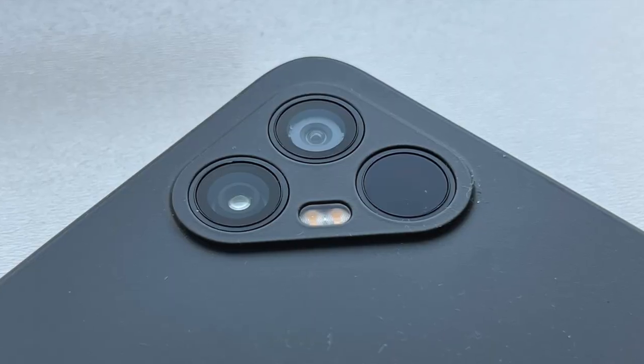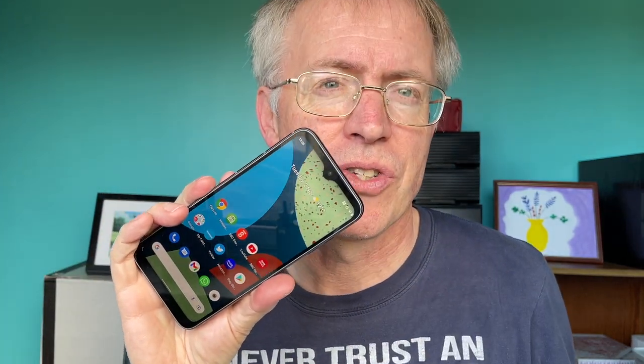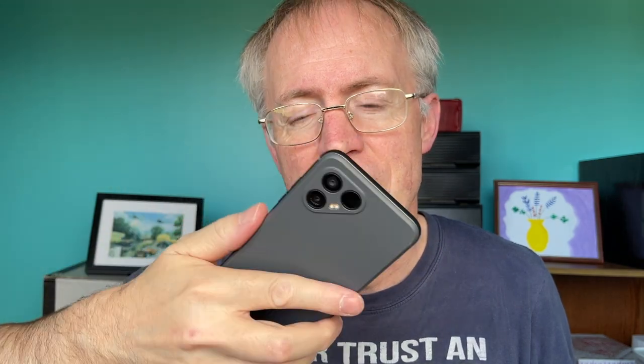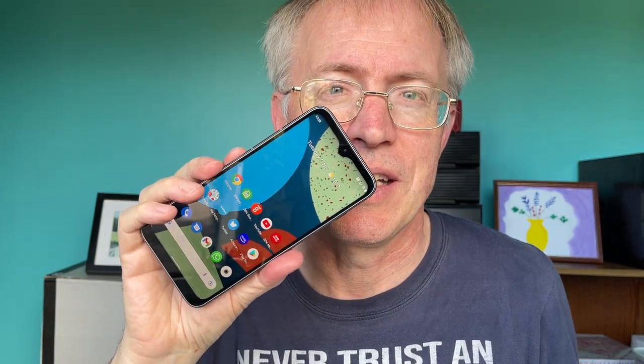There's currently a little shutter lag too, plus occasional autofocus issues, but Fairphone was at pains to point out to me directly that the camera software is still being actively developed and that big updates are imminent, so we'll see. The capacitive fingerprint sensor is much faster than last year's and is now in the side-mounted power button, which is way faster than under-screen sensors. However, the effect is slightly spoiled here by the sensor not actually waking the phone in the first place — with current software you have to press the power button first to wake the screen, then touch it again to activate the sensor and authenticate. It's a tiny bit of a pain, but I think this will be fixed in software.